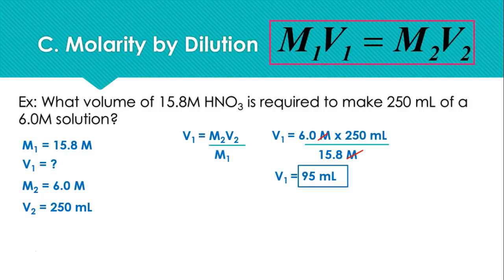So what that means is if I want to take and make a new solution, I would take 95 milliliters of the 15.8 molar and put it in a volumetric flask that is 250 milliliters and fill it to the 250 milliliter mark with some water. And that's it for molarity.